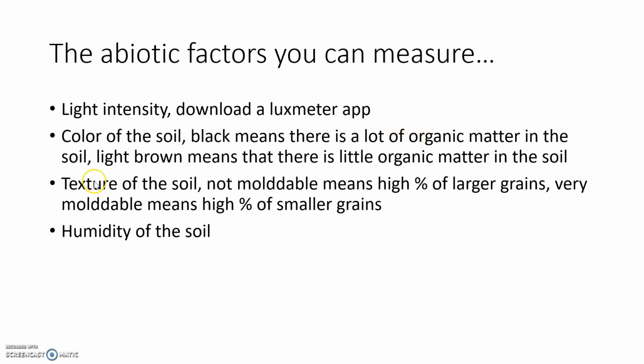And we could also assess the texture of the soil by looking at how moldable the soil is, and this would indicate something about the grain size. So if there is a lot of sand, it would be larger grains. If there is a lot of sand in the soil, it would not be moldable. And if the soil consists of smaller particles such as clay particles, then it will be much more moldable.